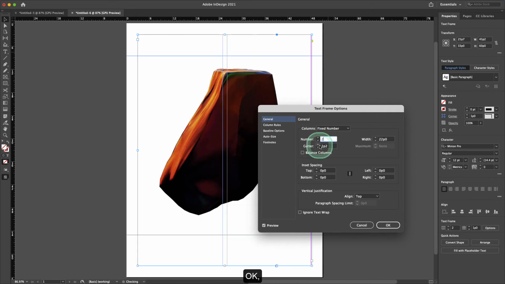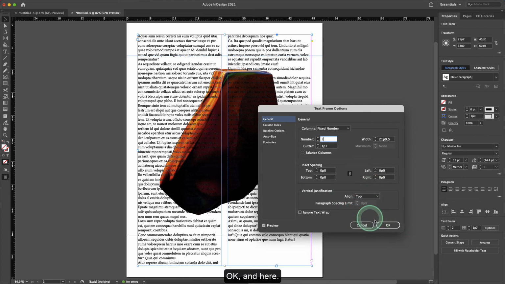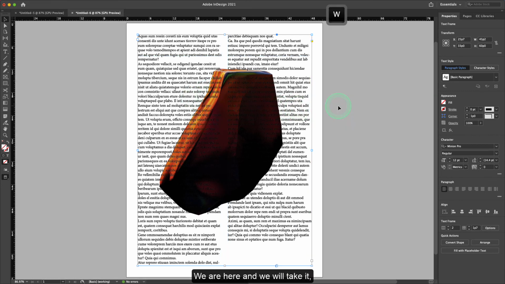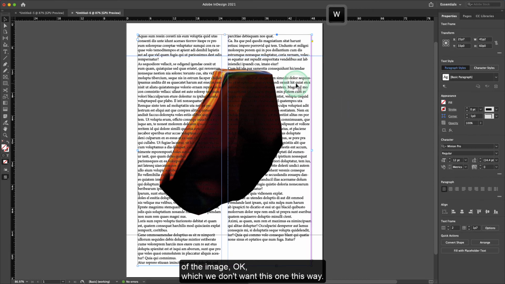The gutter means the space between those two columns. Hit OK. So we'll see the details here when you press W: this area, the text is actually on top of the image, which we don't want this way.